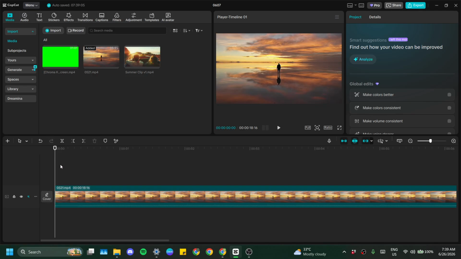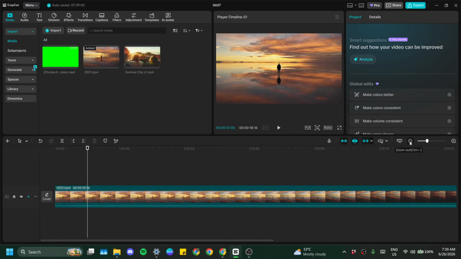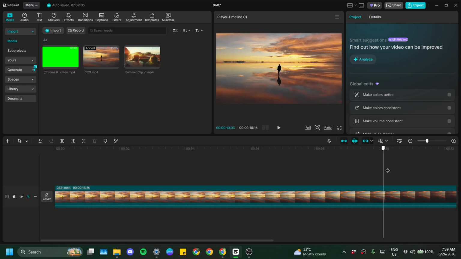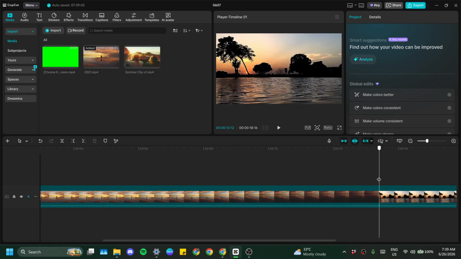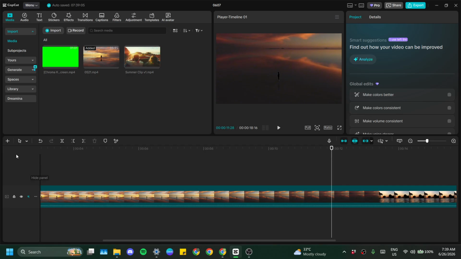Now let's say you do not want to mute the whole lane. Maybe you only want to silence one clip while keeping the rest of the track exactly as it is. In that case, click once on the specific video clip you want to mute in the timeline. After selecting it, look up to the top right Properties panel, open the Main Audio tab, then find the volume slider near the top of that panel.